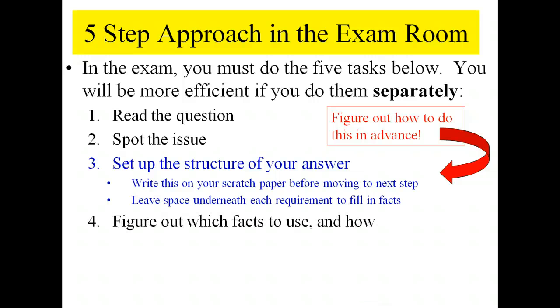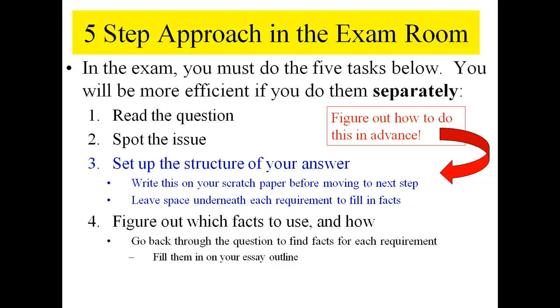Okay, your fourth step is to figure out which facts to use and where they go. So go back through the question to find the facts for each requirement and fill them in on your essay outline. Once you've done all those tasks, you're finally ready to start writing the essay. Regardless of whether you start writing the minute the exam begins, or whether you do these 4 tasks separately and start writing the essay a little bit later, you have to do all 5 tasks.